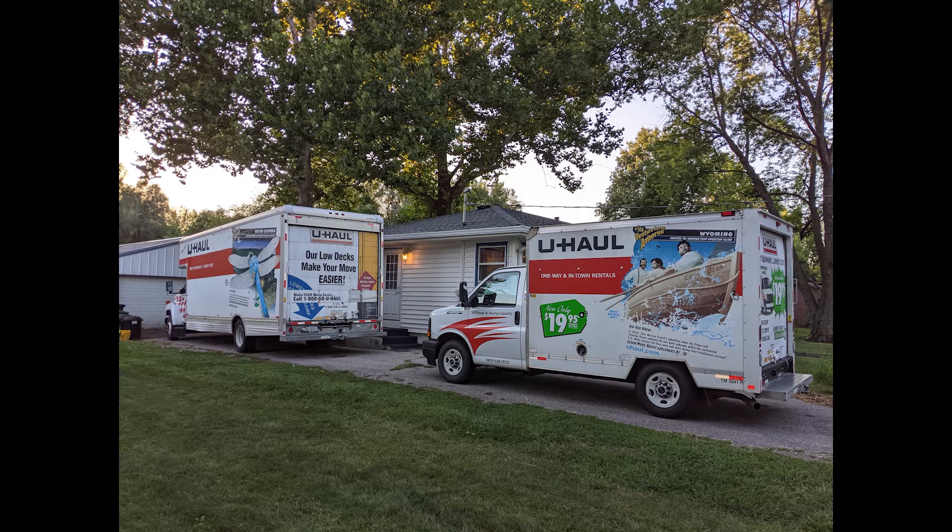The picture here shows the two moving trucks. The one on the left is a 26-footer, the one on the right is a 10-footer. Not pictured is a full-sized Ford van that was also full. All three trucks were full, thanks to my wife and daughter for driving two of them back for me. It took about six hours to load the first one, about two hours to load the 10-footer, and the van was about half hour to 40 minutes.